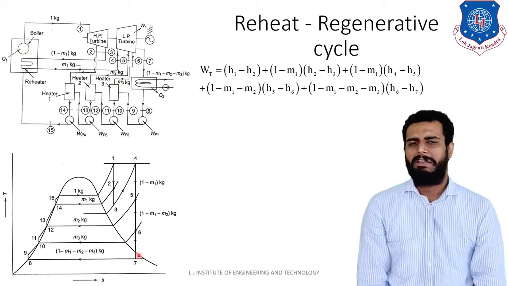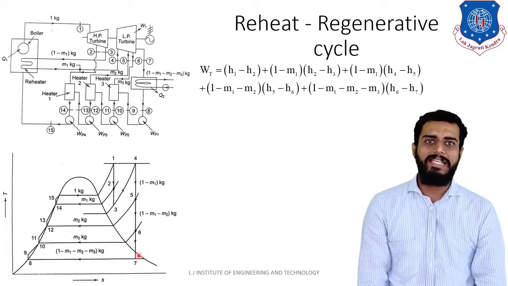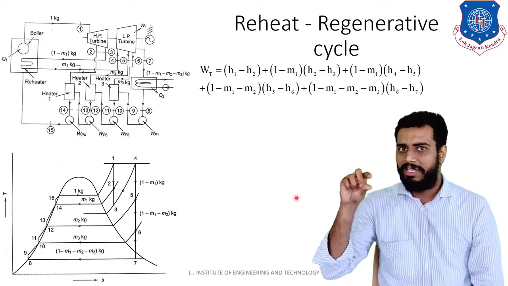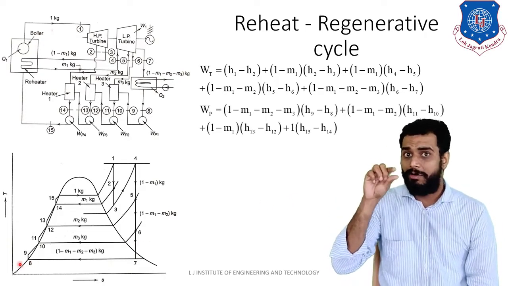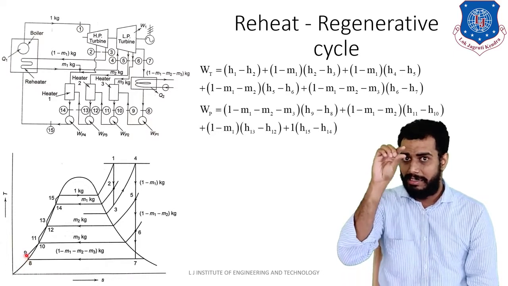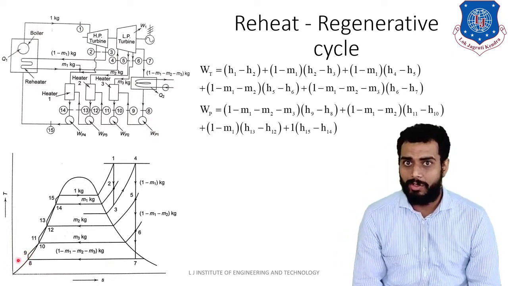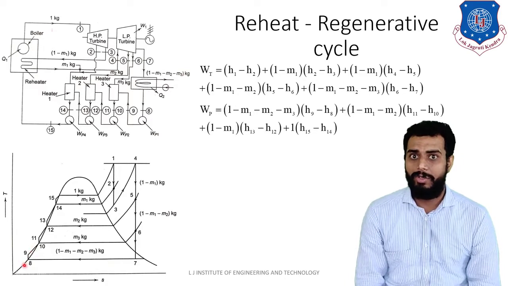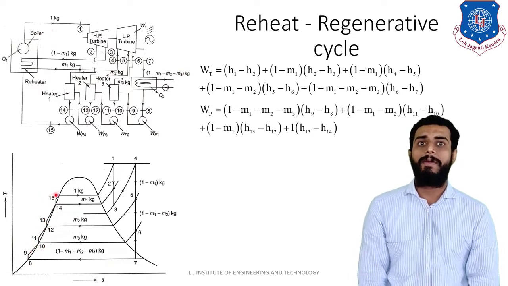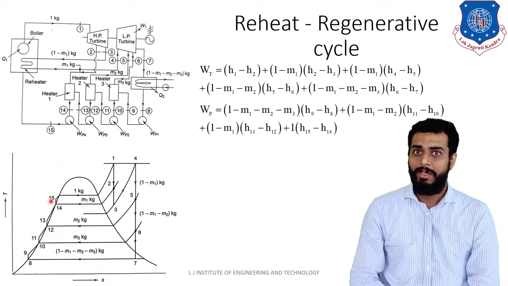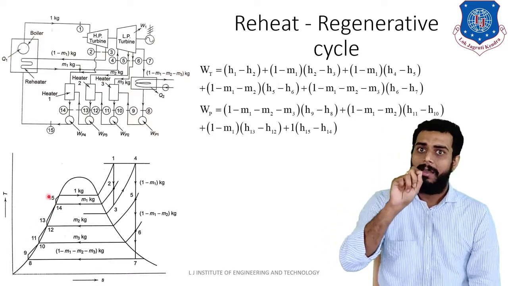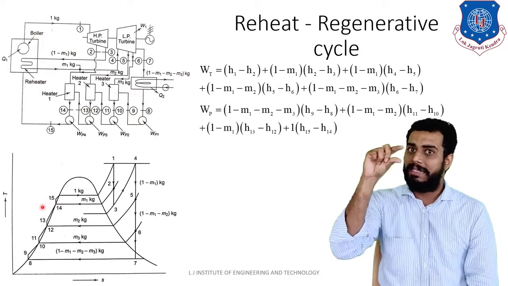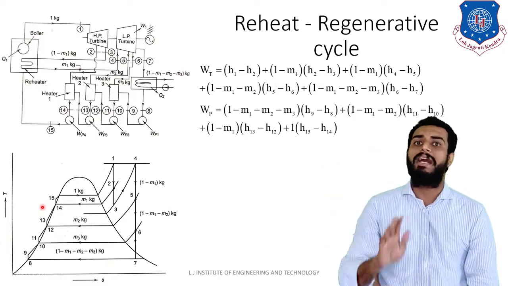Now for pump work, very easy to understand. Observe the TS diagram. On the left hand section, that is nearer to the saturated liquid line, you have small straight vertical lines, right? Observe that from 8 to 9, from 10 to 11, from 12 to 13, and from 14 to 15, right? I hope everyone can see that on the TS diagram. So you have to add all these terms, all these lines. But remember, you have to multiply the enthalpy difference with the respective mass.